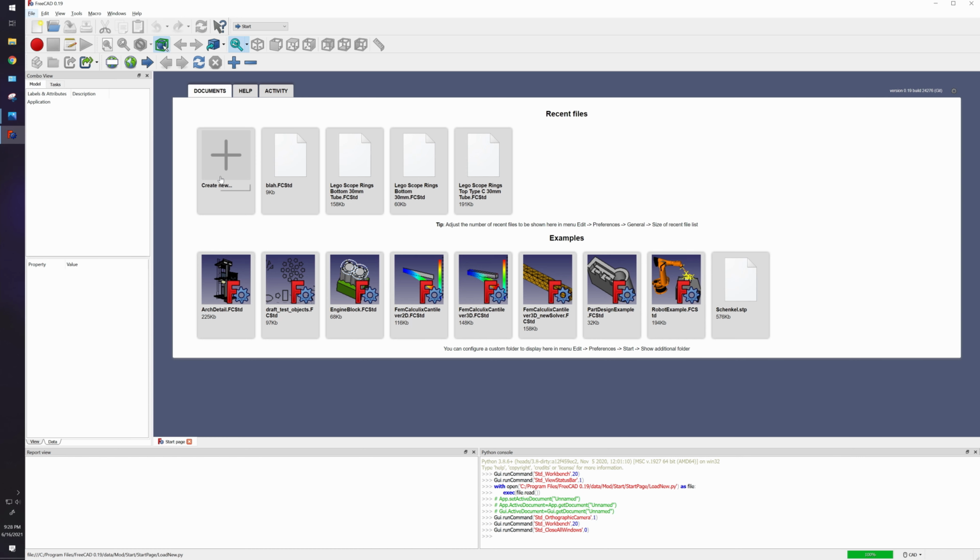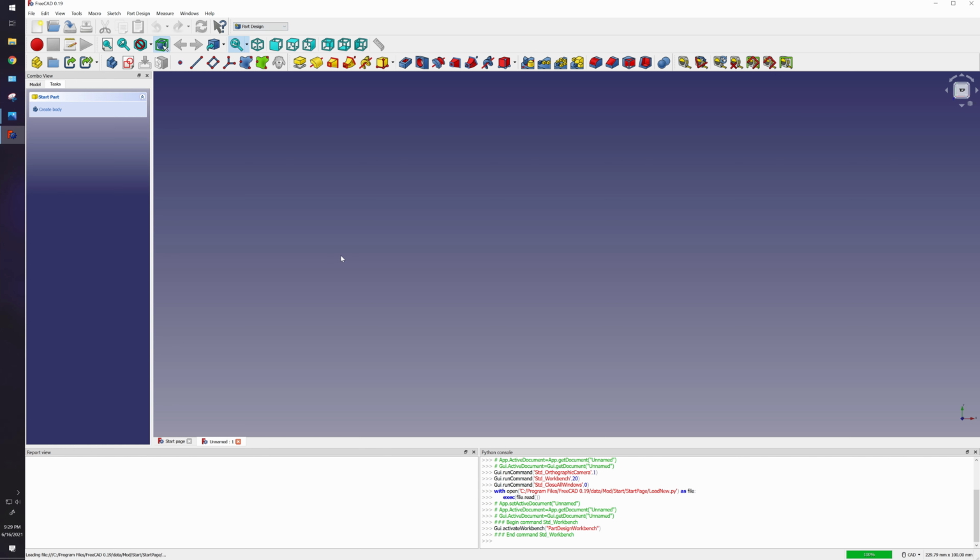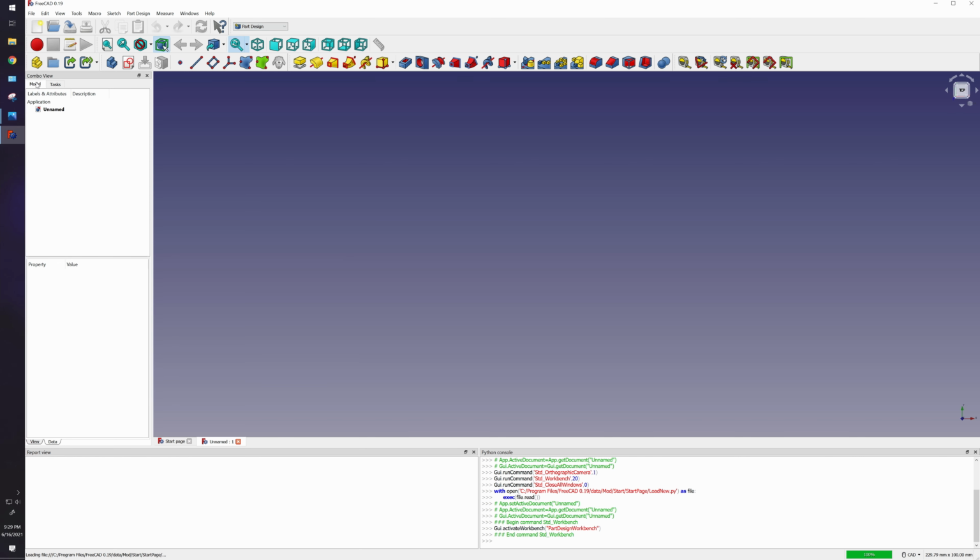First thing we want to do is hit create. Now, this is where you're going to probably think, what the hell is going on? Because nothing seems to be happening. All the commands here, you know, just switching views, open a web browser, what the hell? Well, first thing you want to do is go to start and pick Part Design. If you're coming here from CATIA or SolidWorks or Fusion 360, this is the workbench for you. So first thing we need to do is create a body.